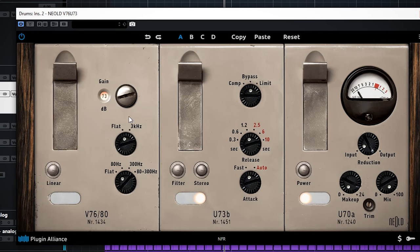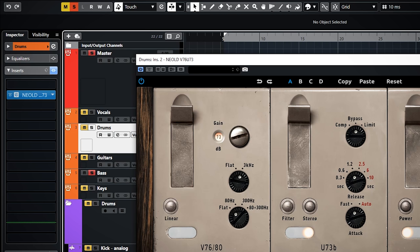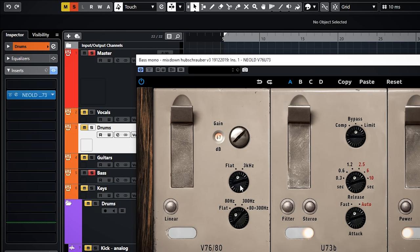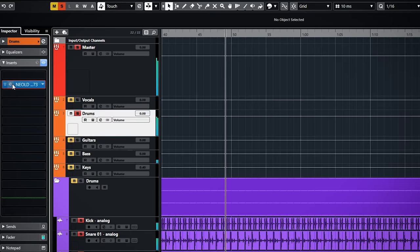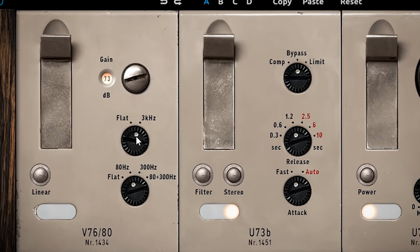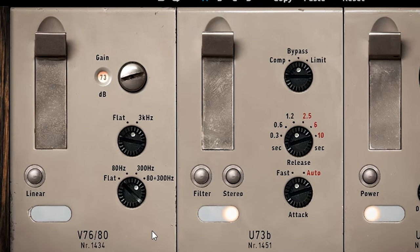The flat and 3 kHz toggle lets you enable or disable a 3 kHz high cut filter, so it will tame harshness and can be great on, for instance, bass guitar and drums. This dial is for the low cut or high pass filter. You can select between 80Hz, 300Hz and a combined 80 and 300Hz low cut.